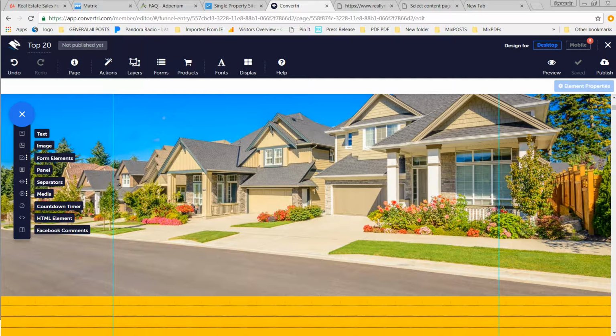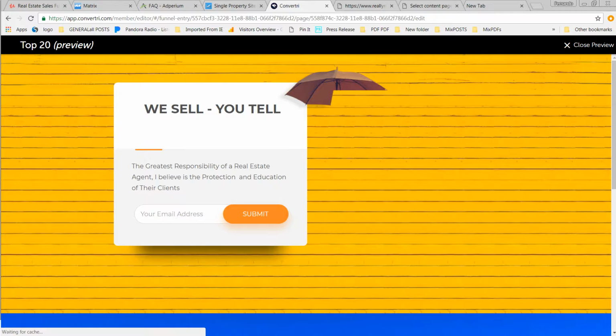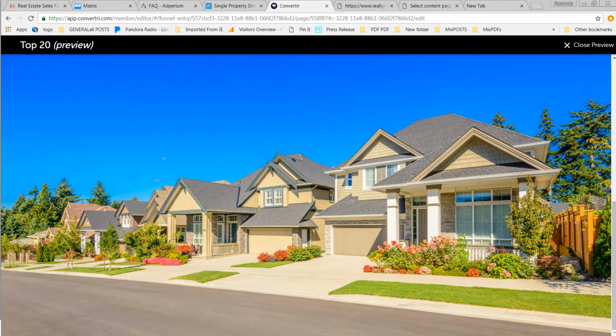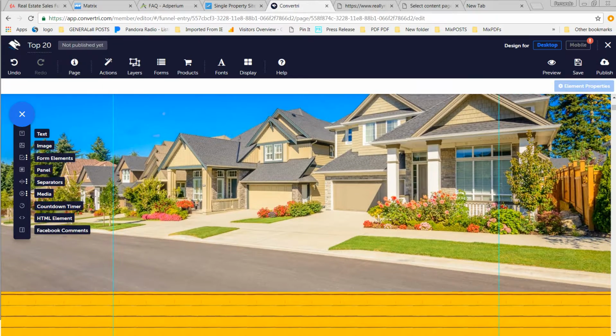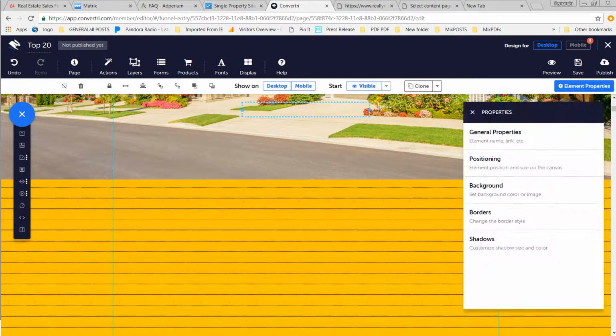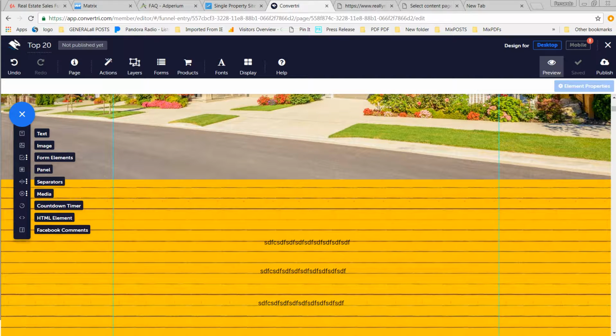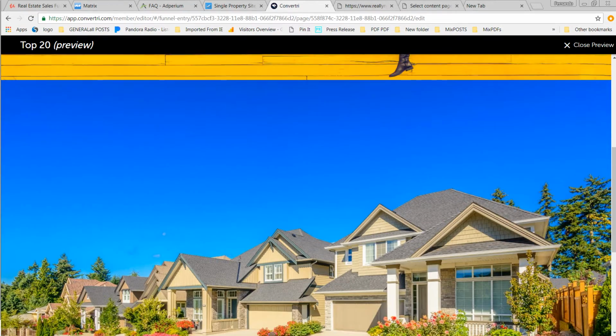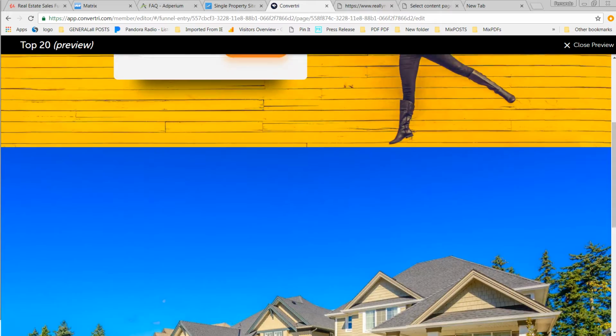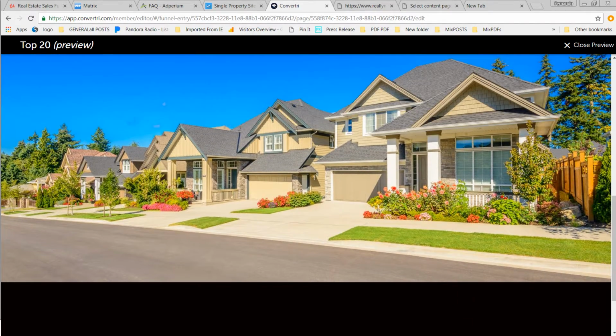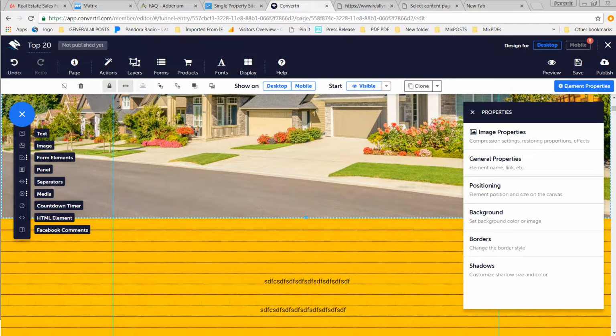Once you do that, you save it, and then when you see preview, you're going to see that that image stays there. Let me show you this better, because let's say you want to put some text here. You can copy this and put one more here. Now we're going to save it, we're going to preview it, and I think you're going to see it a little bit different now. So you see the image stays there, and we're supposed to, let me fix this. Okay, I was able to fix it.